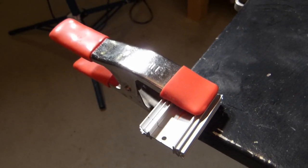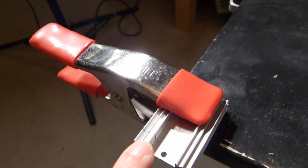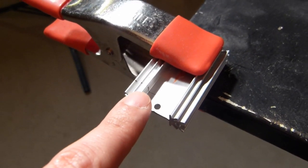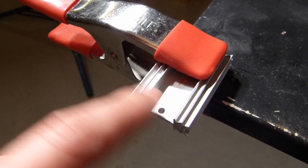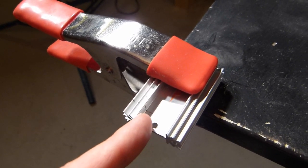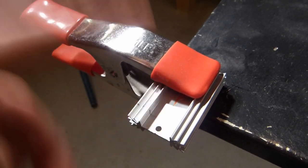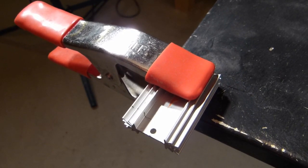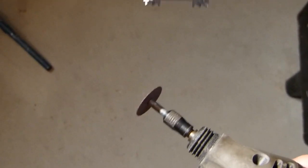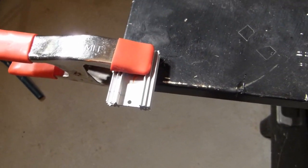Alright, so I've got a few minutes here, and I'm going to try and cut a piece off of this heatsink to use in the Icom. And you can see I've marked this here in from the edge. I'm cutting this about 350 thousandths. I'm going to cut here, and then eventually I'm going to cut this flush with the bottom of these fins, but for now I'll just do a rough cut somewhere in the middle. And even if I screw this up, I've got plenty of material to work with, so that's probably good. And to cut the thing, what I'm going to use just is this Dremel tool with the cutoff wheel, and this being aluminum, I would think it should cut pretty smoothly, so I'll give it a try.